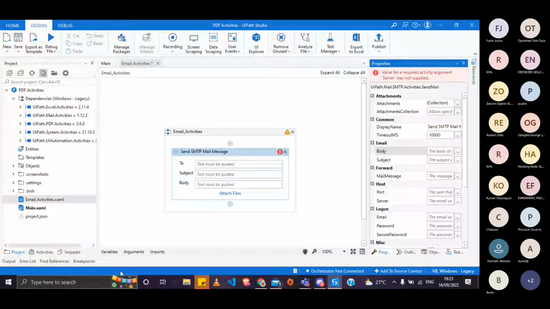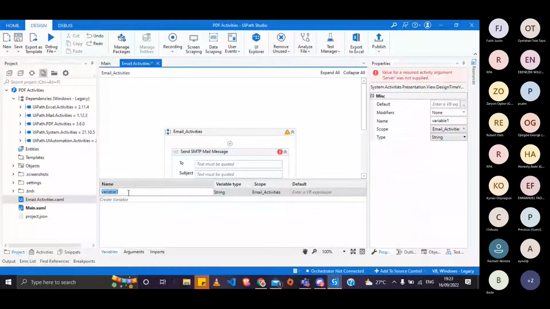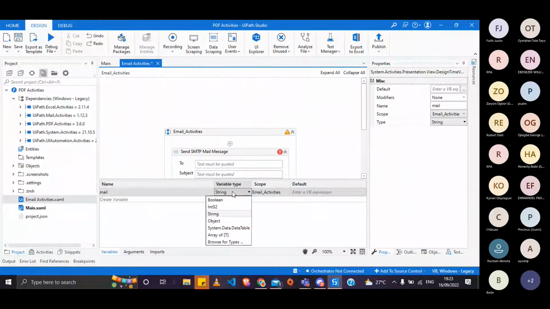So if you want to store an email, that is the whole object that is defined as an email, including the body, subject, attachment, and everything that's involved in an email, you would need to create a variable of type mail message. To do that, you browse for types.